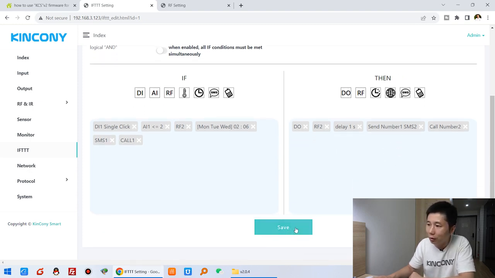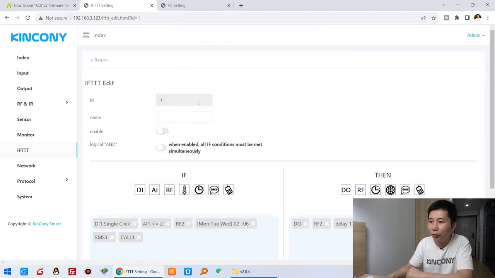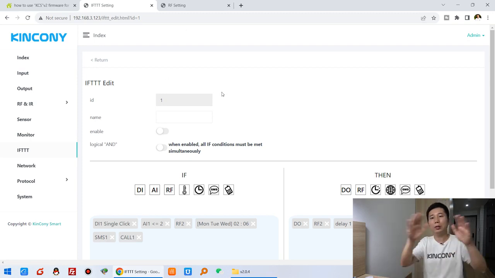And you just click save, so that you have created this ESP32 command. And after you create the ESP32 command, you can choose enable or not enable, just for running or not running. So this is very powerful. It's the ESP32 command, and this is the whole system.